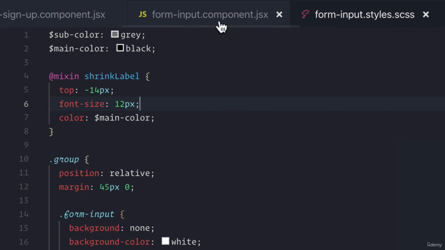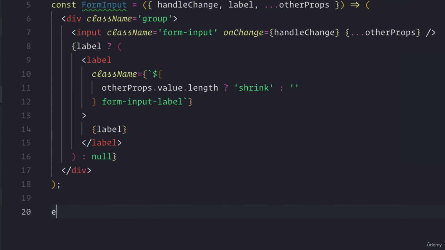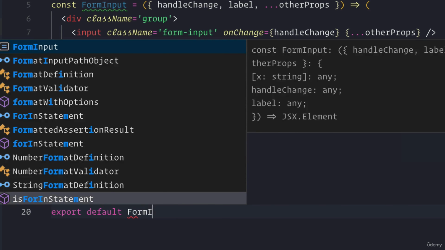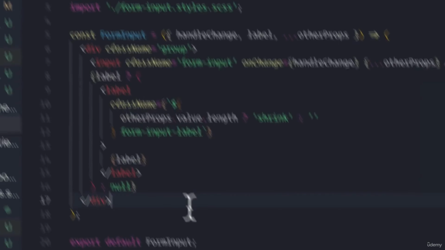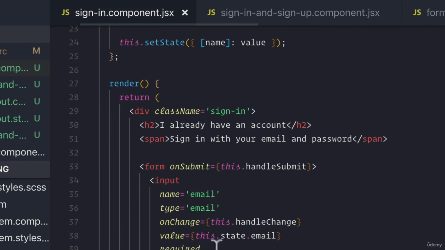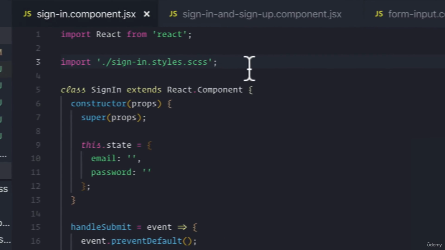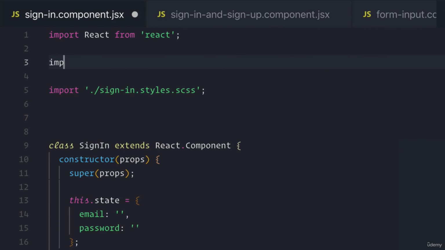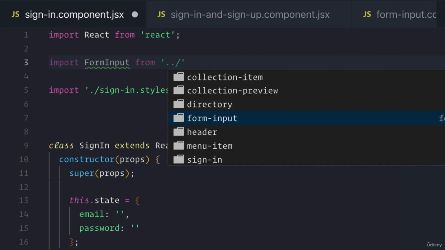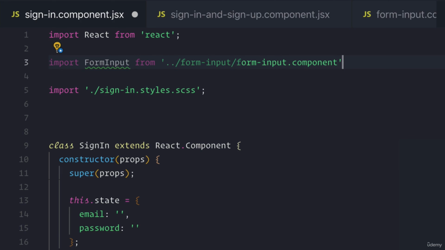And now if we save and we export our form input, if we add it into our sign-in component, we will see our new component in our code. Form input from form input component.